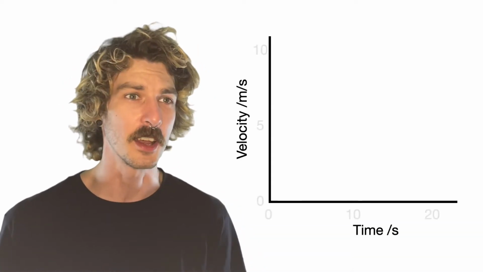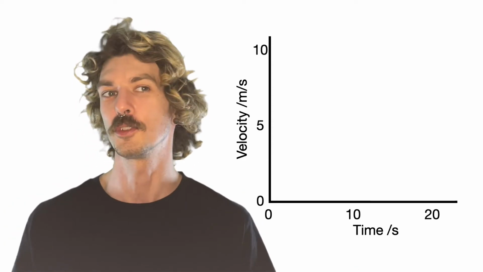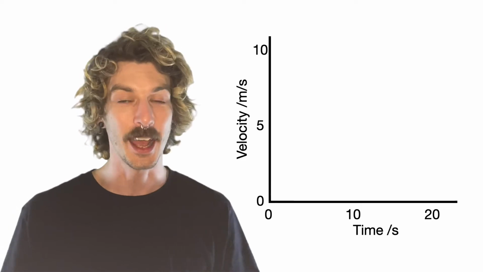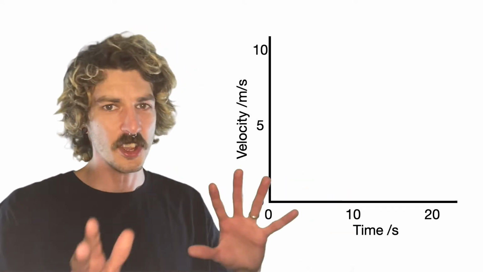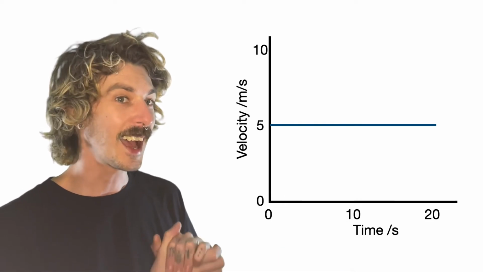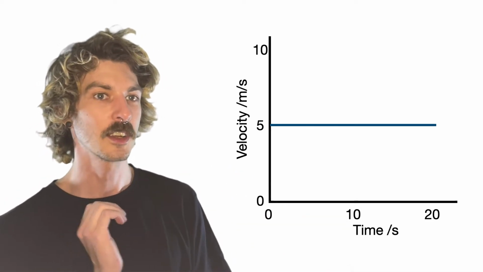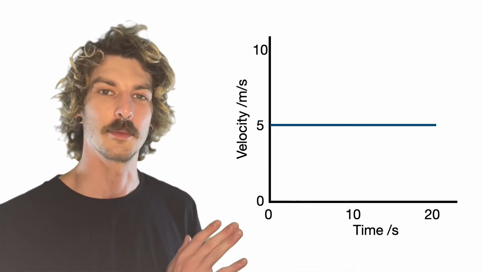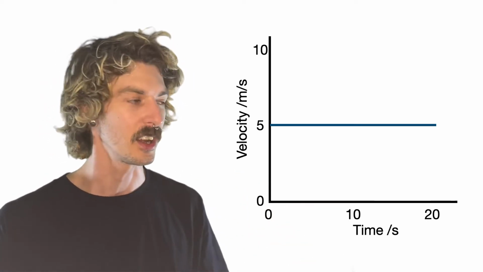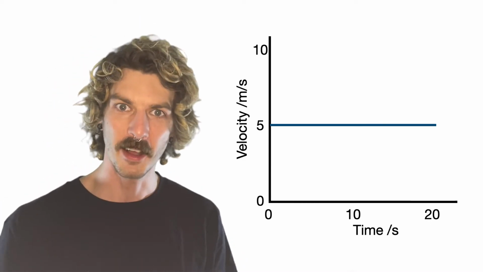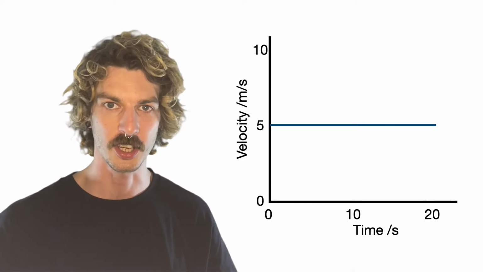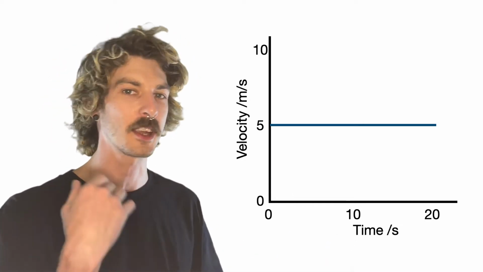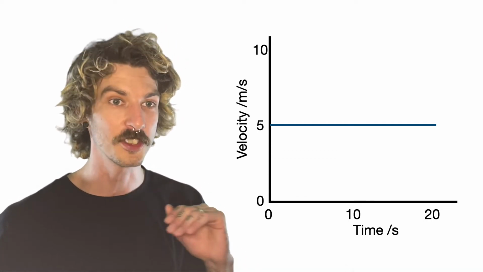There's another useful type of graph we can use to analyse the motion of an object, a velocity time graph. So this time we're looking at how fast an object is moving over the course of its journey and how it changes over time. Let's just dive into a few examples for this one. Here I can see that as the time increases, the velocity remains constant. If something has a constant velocity that isn't zero, then it's moving. So unlike with our distance time graphs, a flat line on a velocity time graph doesn't necessarily mean that the object is stationary. You can see that this object is moving at 5 meters per second the entire journey. So it's moving at a constant velocity.